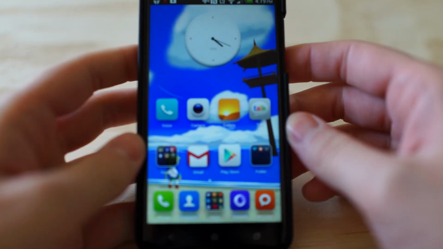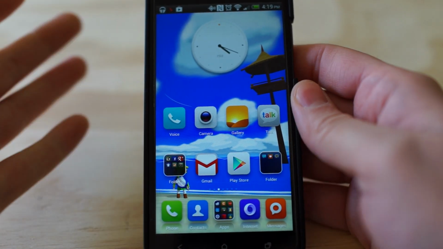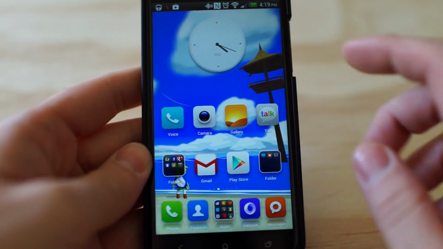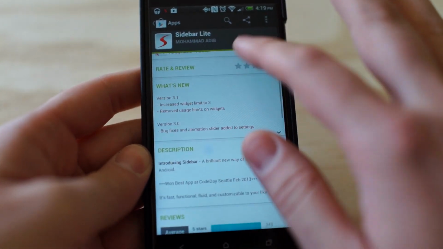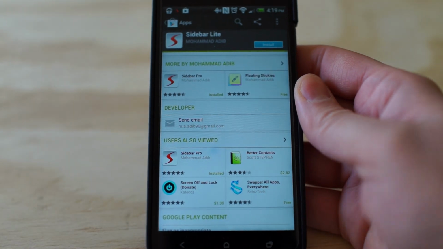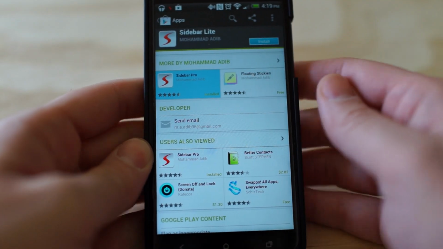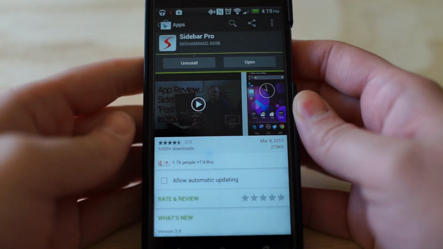We're taking a look at some more top new paid applications to the Google Play Store, and even some of the top new free applications to the Google Play Store. Today's wonderful application is called Sidebar. It actually comes in a free and pro version. The free version has a lot of the same functionality as the pro version. The pro version can be purchased for $2 and adds just a little more customizability features and whatnot. Let me show you guys how it works.